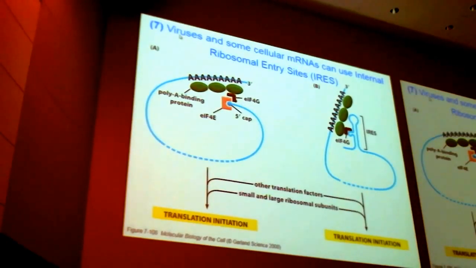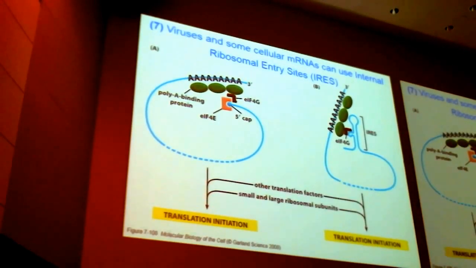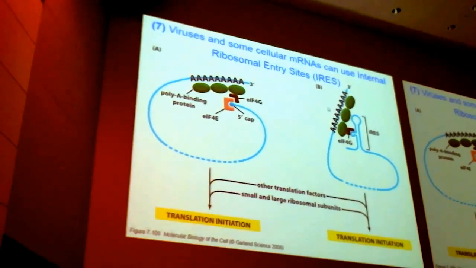And this is the structure which is competent for the ribosome to get on and translate all the way through. Okay? Now, viruses can hijack this idea by using what are called internal ribosome entry sites, or IRESes. All that they do is they mimic this structure. They don't have a 5' cap, and yet they can bind this EIF4G protein, which will bind this poly A binding protein, making this circle. So that now regulates the entry of ribosome.